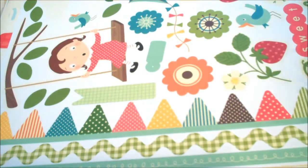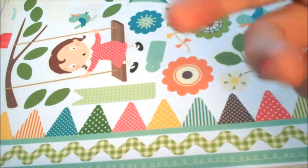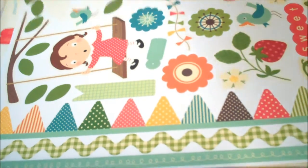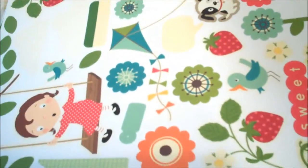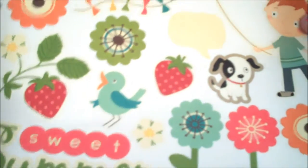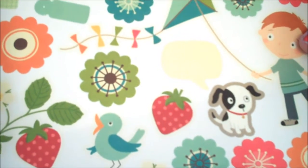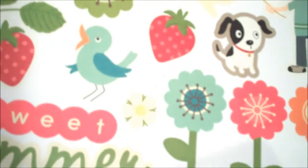Maybe. Because I would rather pull too much than not have enough, even though I can always get up and go in the other room and pick up something I didn't pull initially. I did go on and I pulled this from October Afternoon, Fly a Kite. I didn't really have anything in particular in mind here. Maybe the bird, but the colors match so well, I pulled it.